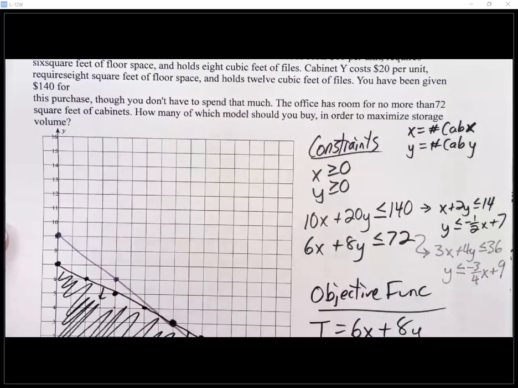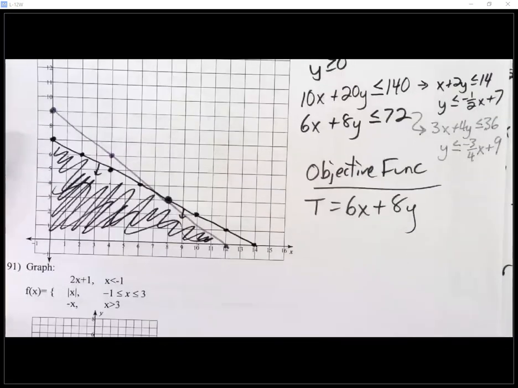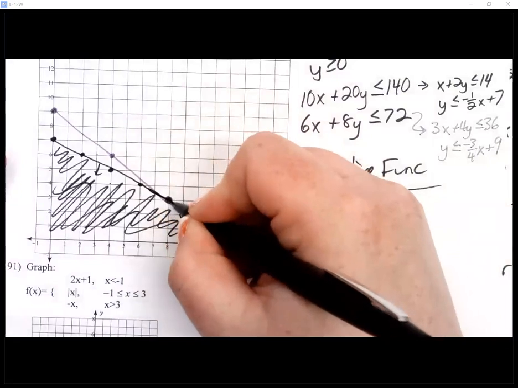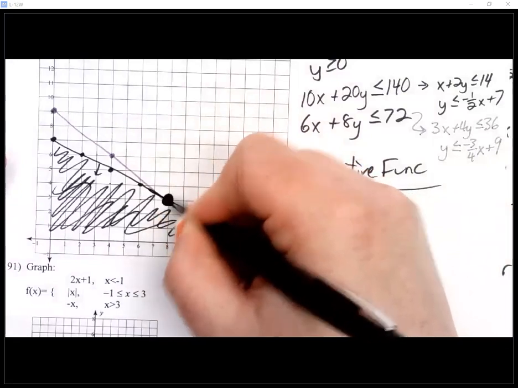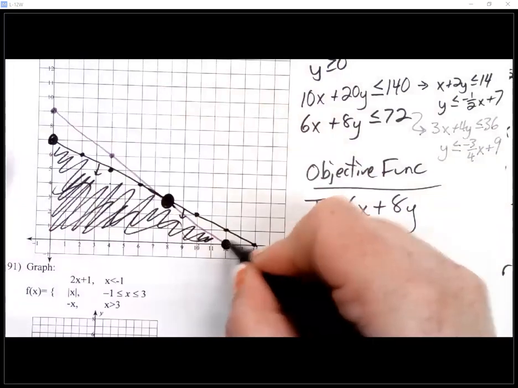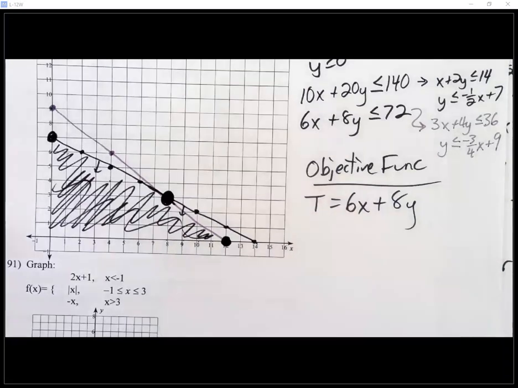So then what did, oh, sorry, you guys didn't tell me I was off. There's my feasible region. I didn't graph this one perfectly. They met right here. So there's one. And then we took all the corners. Remember that? You take the coordinates of your corners and you plug it into your objective function and see who gets you the highest.